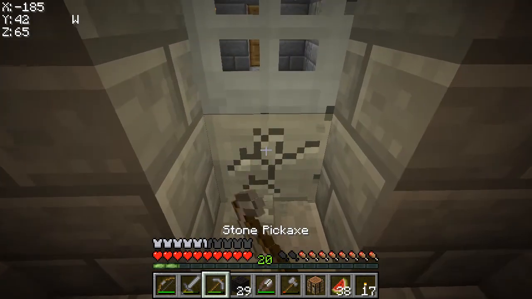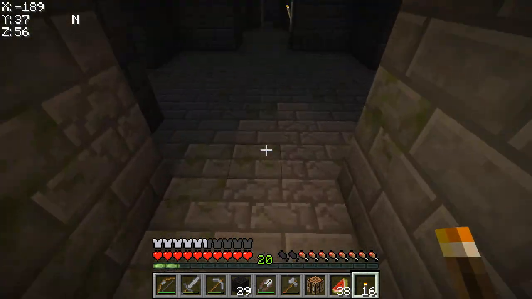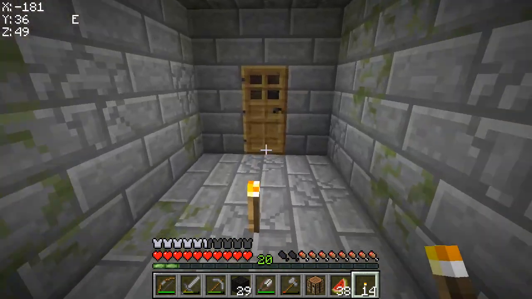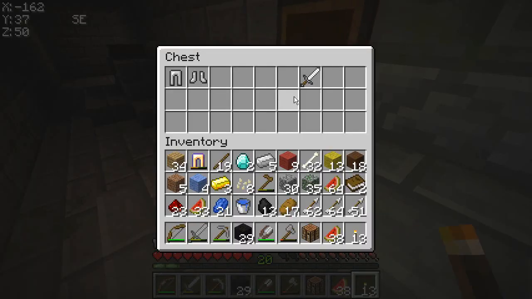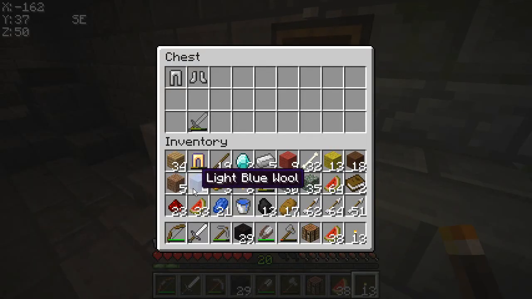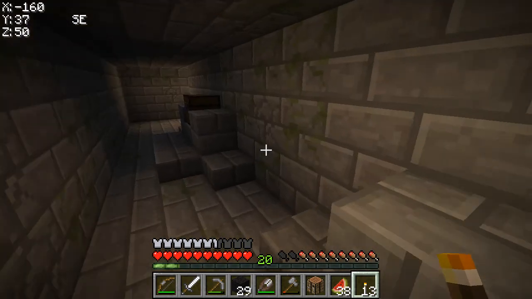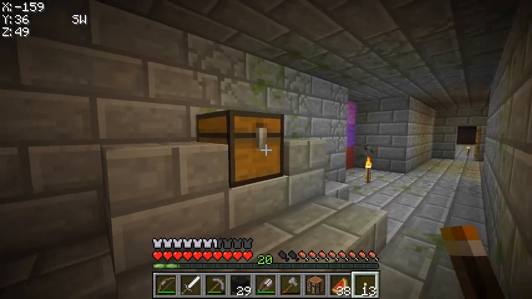Let's see. All these closed doors. Oh, there we go. Minecraft listened to me and gave me an open door. Ooh. Double chest. It's not double chest, but it's double chest. Oh my goodness. Oh, do you hear that? That's lava. And lava can only mean one thing, a portal room. Thank you. Nice. I don't even have to craft them anymore. Helmet? Interesting. Should I take them? I don't need them. I can just leave them.